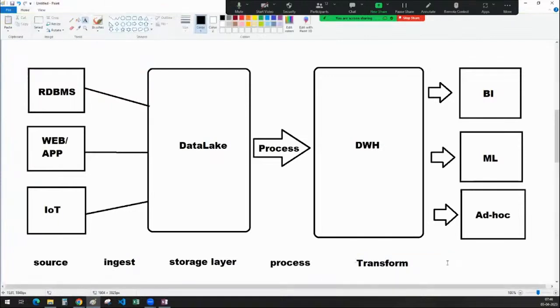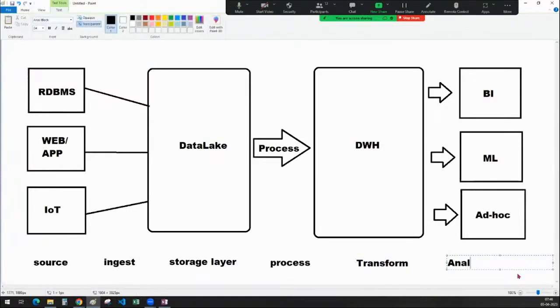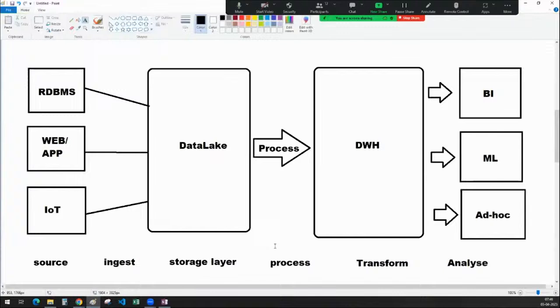So this is what is meant by a data life cycle. In a data life cycle, you get the data from a source. You do the ingestion into a storage layer, and you do processing on top of it to clean the data and prepare the data. You do some transformations on top of it, and you try to analyze the data to improve your business. So this is what is called a data life cycle.